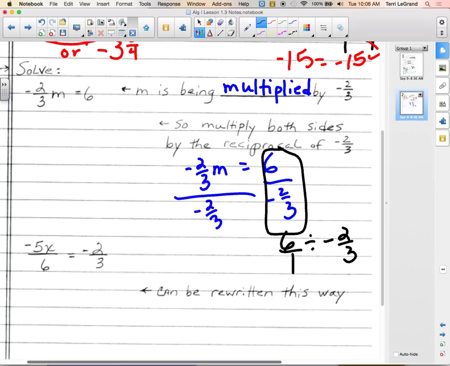Okay, well, by the way, you can't do any canceling in division. You can't do what we do in multiplication where we get to cancel. We could say that 3 goes into itself once and it goes into that 6 twice, and in fact, if you tried it, let's see, what would we get? 6 over 1 divided by negative 2 over 3. If we said this is okay to do, 3 goes into itself once, goes in here twice, we'd have 2 divided by negative 2. What would that be? Negative 1. Okay, so then we're saying the solution is negative 1.